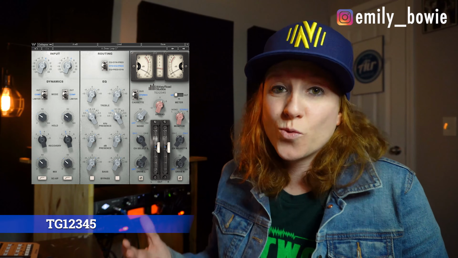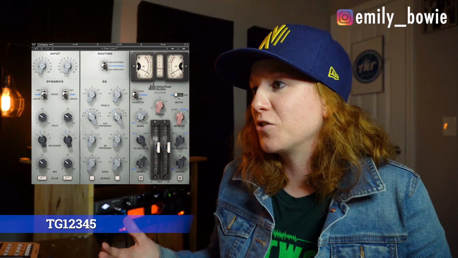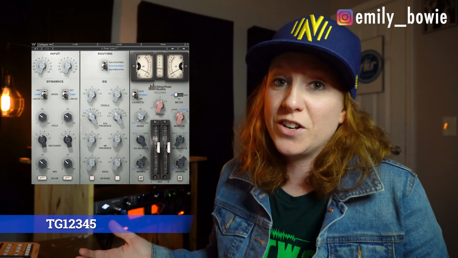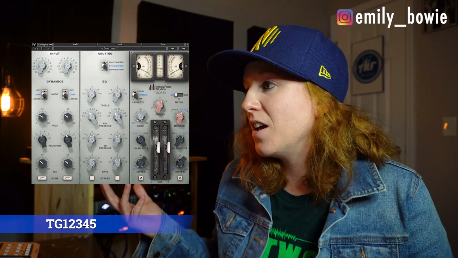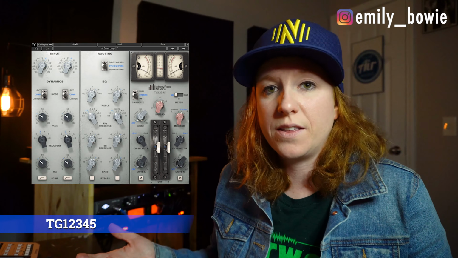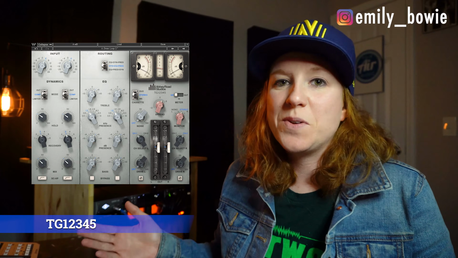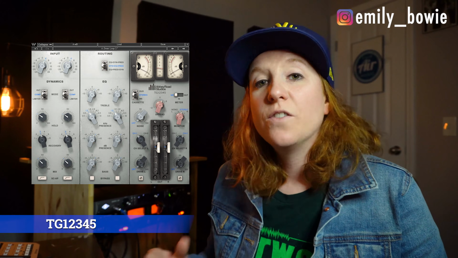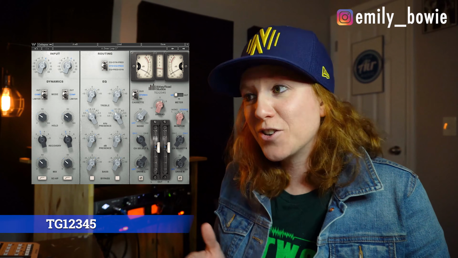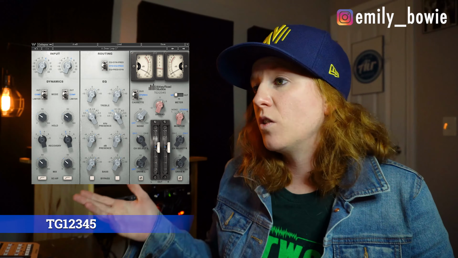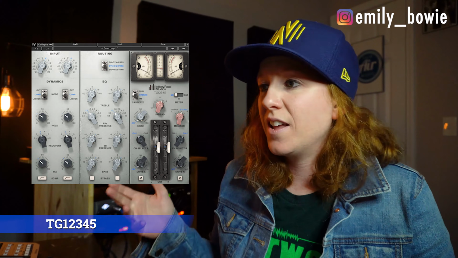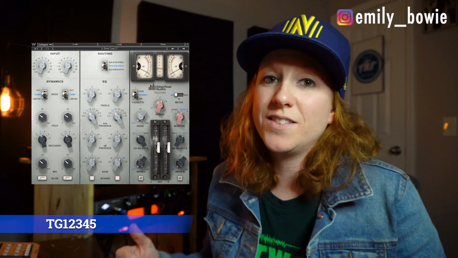I think this is just a really cool sounding channel strip that you can use for a classic or vintage sound, and at the same time also use it for more modern sounding things. You know, it's not limited, it just depends on how you need to use it. For me, I like this on electric guitars and vocals, and as well on drums as an enhancer, and it works great as parallel processing on that as well.